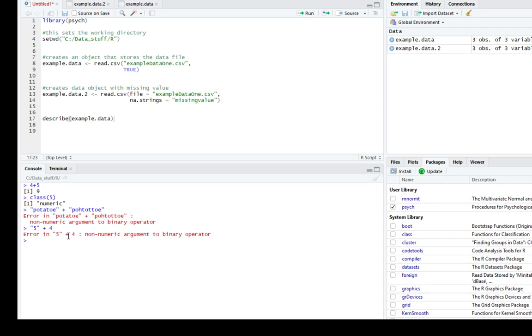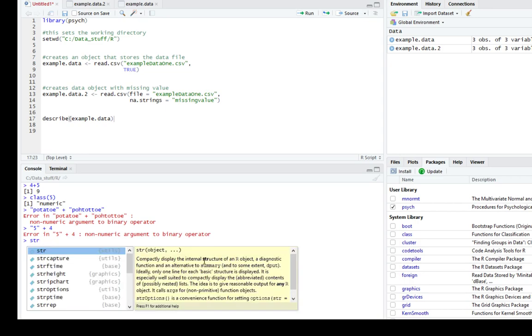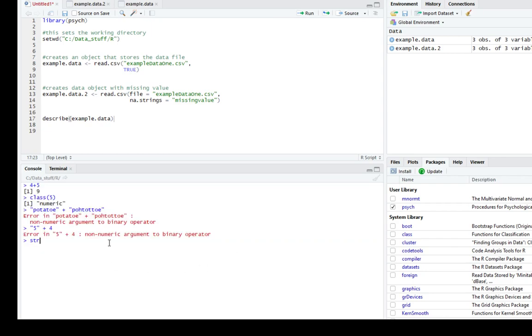So one of the things I want to introduce quickly is a function in R typed in as str. And as you can see, RStudio gives us a lovely little description of what str does. But basically, I like to think of str as the general structure, or the general lay of the land of our data here.